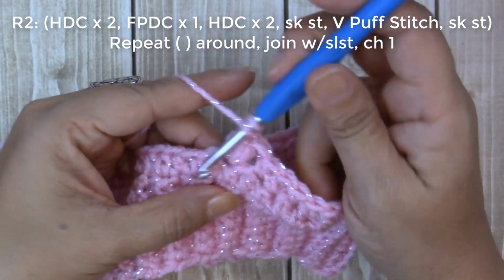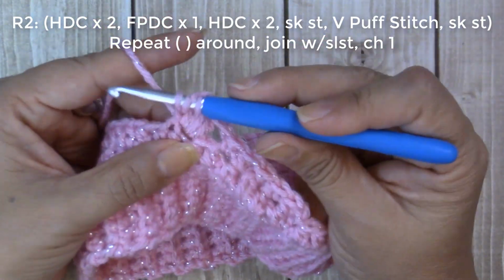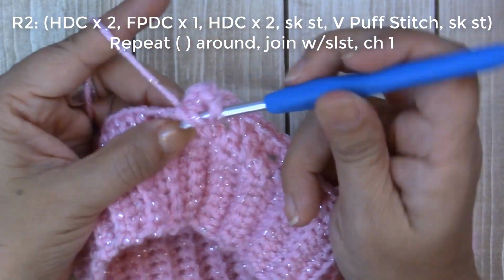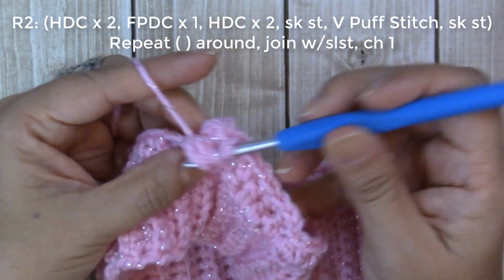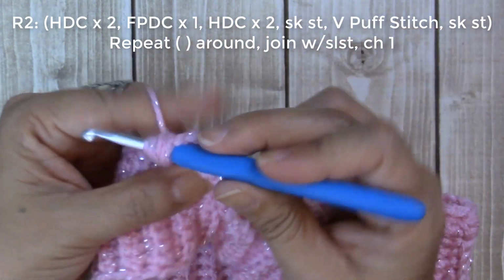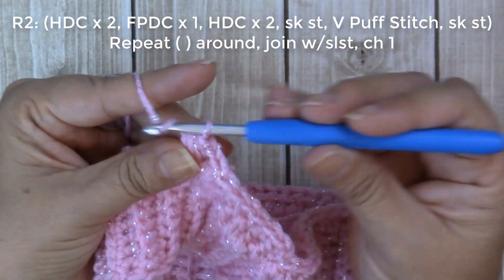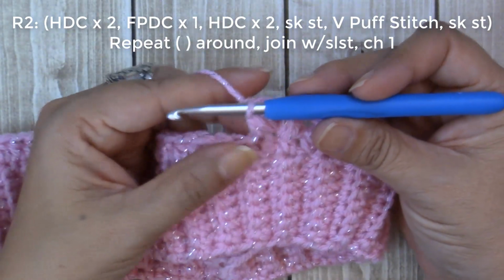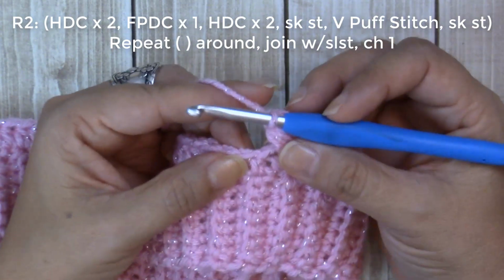So again, yarn over, you're going to insert your hook into that same space. Yarn over, draw up a loop, 3 loops on your hook, yarn over, and here's the 2nd time, yarn over, here's the 3rd time, pull up, yarn over, and here's the last. So you should have 9 loops on your hook. Yarn over, and then you're going to go through all 9. And then we're just going to chain 1 to close. Okay, so then you're going to skip the next stitch, which is right here, and then you're going to repeat what we just did. So I'll do one more repeat with you.